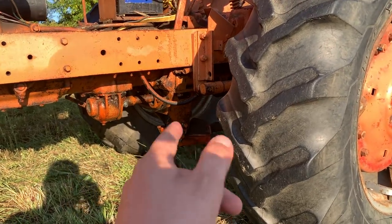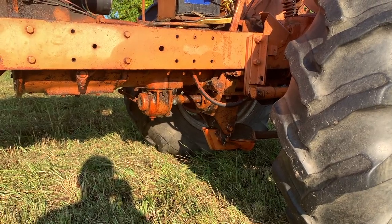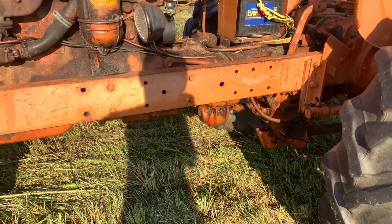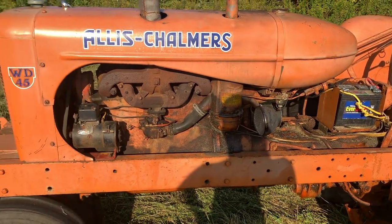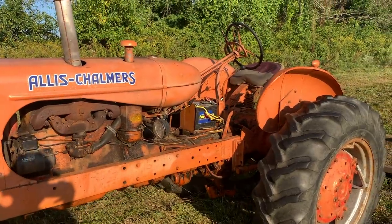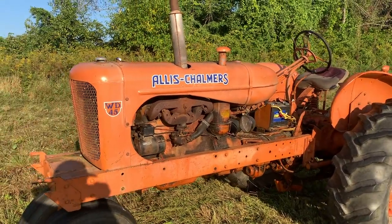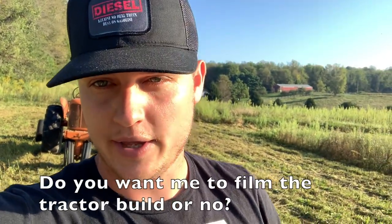And then the PTO shaft kept coming off, but we were able to go get a flanged bolt that was a super heavy grade, and then cranking that on there with the impact, and it's not having any issues now. But we're gonna tear into this later. I've got a lot of plans for this thing, but you guys are just gonna have to stay tuned. I don't have time to do it right now. I gotta get home, but we are gonna be working on that tractor quite a bit.